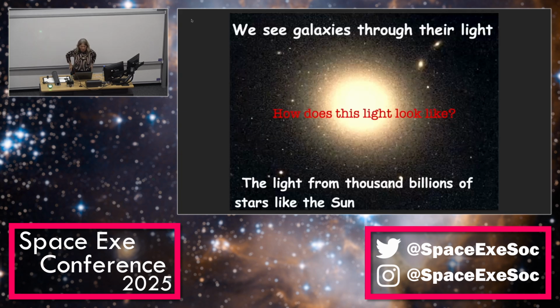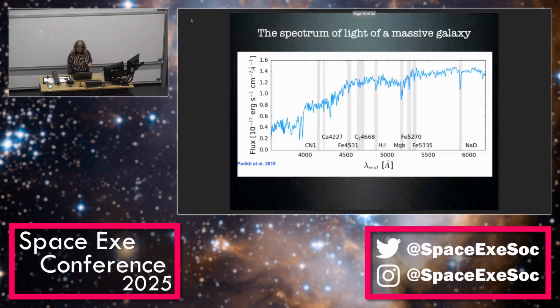So, first of all, if you take the energy of a galaxy with an instrument and you look at it as a function of wavelength, what do you see? This is the spectrum of light of a massive galaxy. I say massive in the sense that this is about 10 to the 11 times the mass of the sun. This is from the Sloan Digital Sky Survey, that has collected the largest number of spectra of galaxies in the local universe, that we are full members of in Portsmouth.